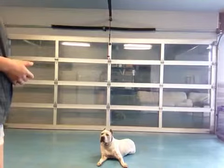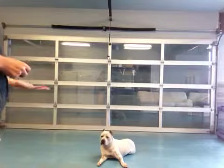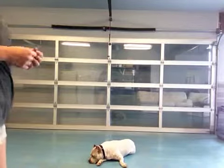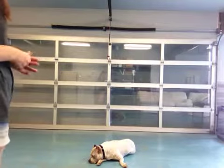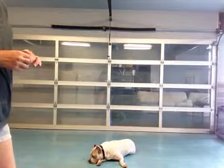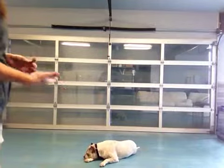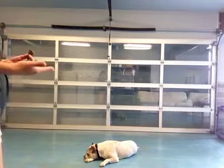So what we're trying to do here is make it so when we have her at home or if she's at the park with you, you want to make sure that no matter what — she doesn't have to always be attached to you on the leash — but just for her safety, making sure that she doesn't go after whatever is dropped on the ground. So in any kind of scenario she could possibly be in, we drop things on the ground and see if she'll try to go after it.